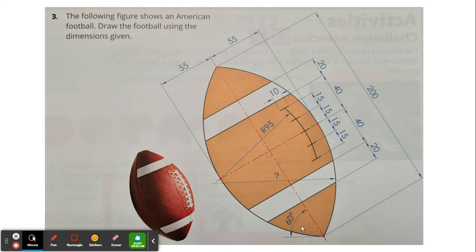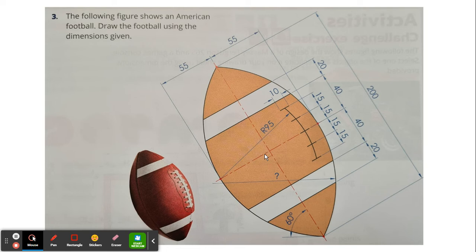Now the problem is, first of all, the football is not standing straight upright, it's at an angle, and we can see that angle down here, 60 degrees, starting from here, so it's at 60 degrees to a horizontal line. So we will go up at 60 degrees, and that line there then is 200 millimeters long. Obviously, we've got another one going through the middle of it. This point right here is in the middle, so half of 200 is 100. So the distance from the bottom to here is 100.